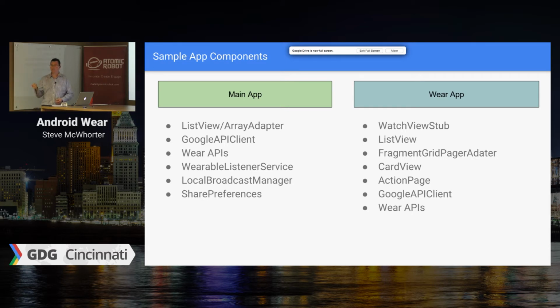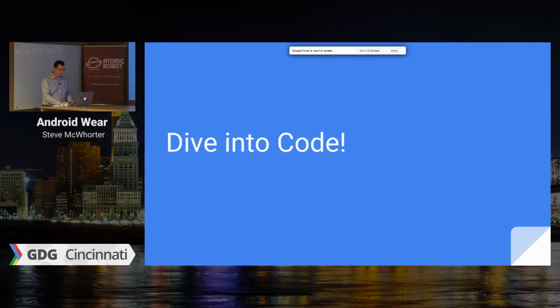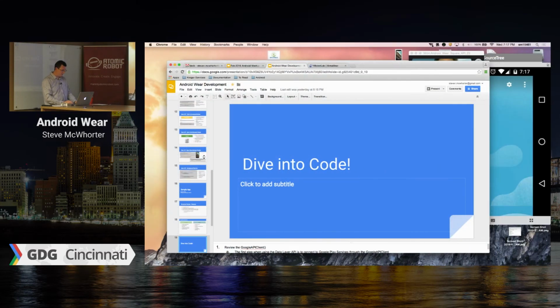And also study the apps that come with Wear, like the Gmail app, the Hangouts app, and the Calendar app. Look at how they use cards, how they use list views, how they present images and assets. You really want to mimic that. You want your app to look like part of the platform and not something kind of awkward off to the side. The best case is to look at what comes with Wear and mimic that. All right, we're going to dive into some code here.